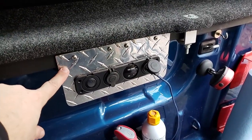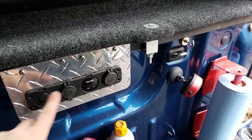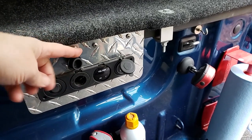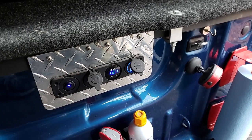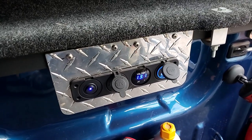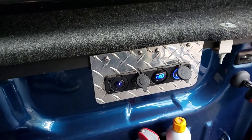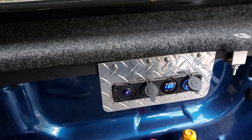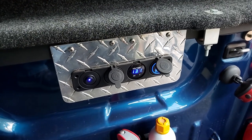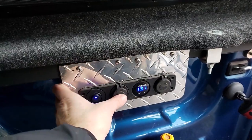This is the power panel connected to the auxiliary battery up front — a little Amazon unit in a four-port configuration. There's a couple of USB ports, a cigarette lighter port, and a power switch. Right now it's showing 13 volts, which is good since I just drove over here. I use the 12-volt plug to run my CPAP at night — there's room for it up here on the cot. I can also charge my phone. I've run up to three nights on my CPAP off this battery; I don't run a heated hose when camping and it works just fine.